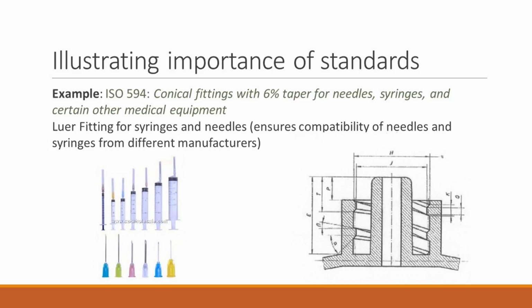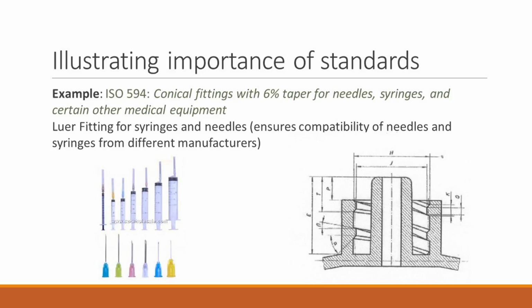So one of the examples that I use to try to illustrate the importance of standards to students, because standards is, let's face it, not a very exciting topic. It can be dry at times, but to drive home the importance of standards, I usually share this example with them. This is ISO 594. This is basically a standard for what's commonly referred to as a Luer fitting. You'll see some syringes and needles, and they comply with the spec on the Luer fittings.